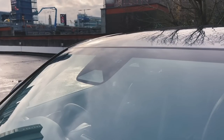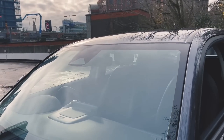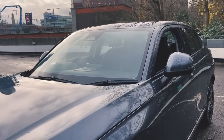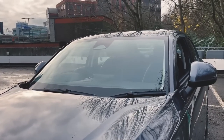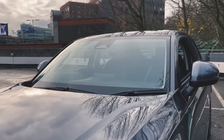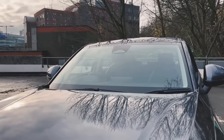And next to that, those two little dots there are in fact light sensors. These will control things such as your automatic headlights and your automatic high beam. And up here, you also get rain sensors as well. So when it does start raining, which is, in the UK, probably about 99% of the time, the car will automatically put its wipers on for you, so you don't have to bother with that.